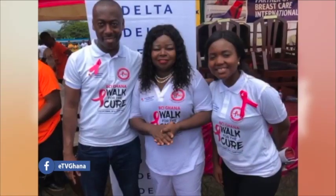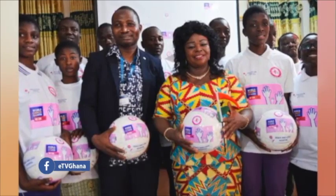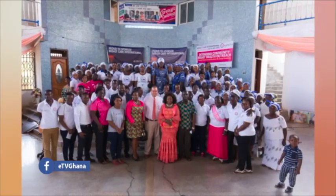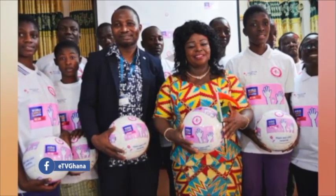Breast Care International (BCI) has announced the innovative ways it will hold the 2020 October Breast Cancer Month as COVID-19 still lingers. According to the foundation, though this year's celebration may go unnoticed due to the prevalence of the pandemic, that will not prevent them from doing the needful. We are innovatively keeping with tradition as we refuse to let the ravages of COVID-19 crowd out our voice and blight our annual public awareness creation programme on breast cancer, declared a determined Dr. Beatrice Wiafe Addai, president of BCI.